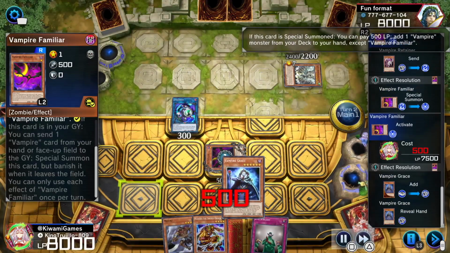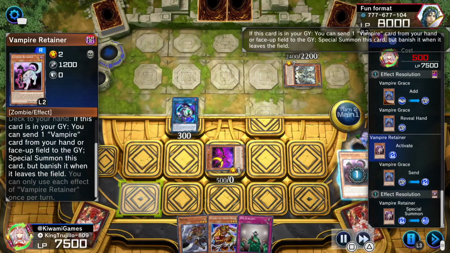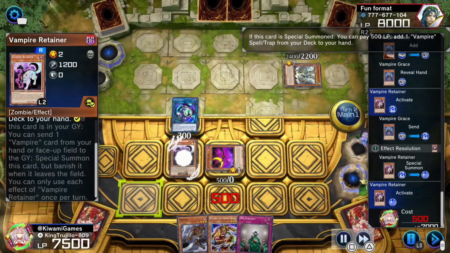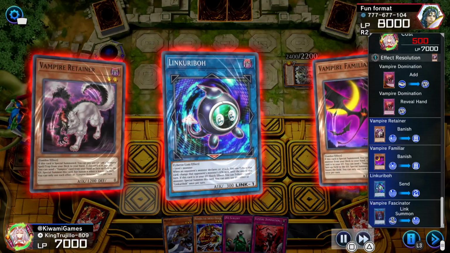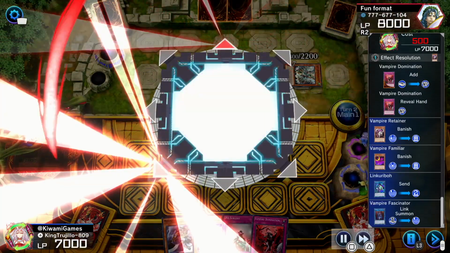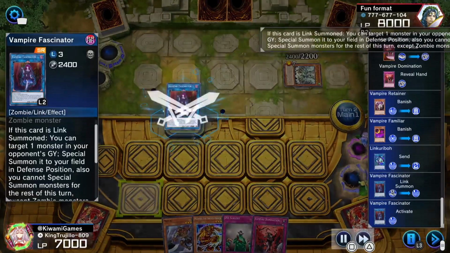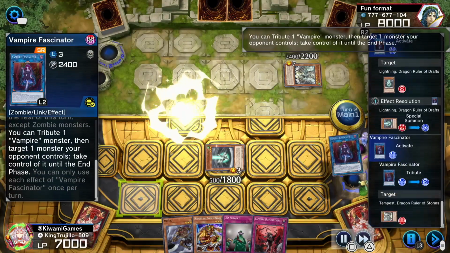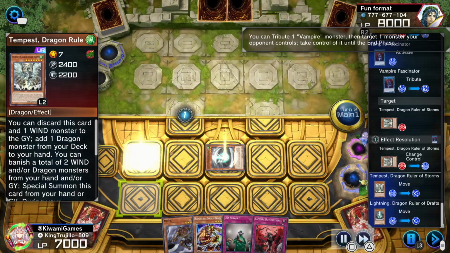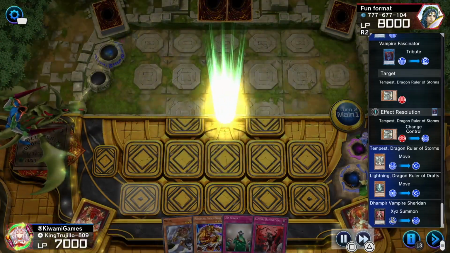Alright, then we can search for our Grace. Then the Retainer is going to send the Grace to the graveyard, special summon itself. Then with this, we're going to add our trap card. Then with this, we're going to make our Vampire Fascinator. And then Fascinator is going to be able to steal one of our opponent's monsters from the graveyard. Alright, then we're going to tribute the Fascinator so that we can steal his other monster. And with these two monsters, we're going to make our Dampier.